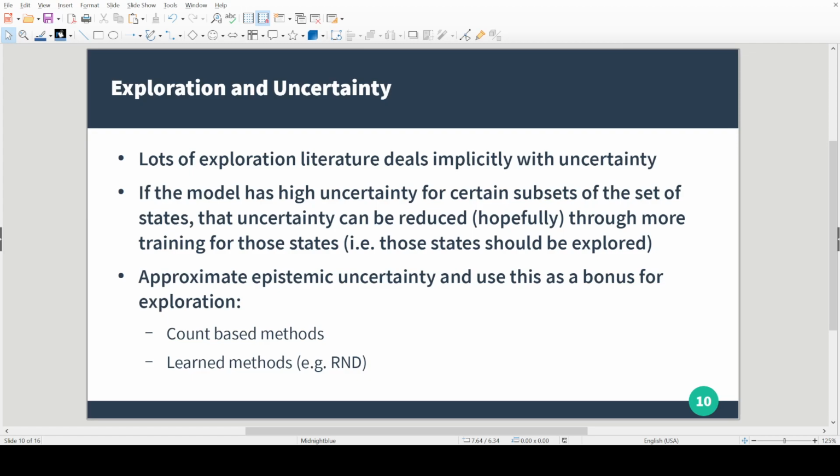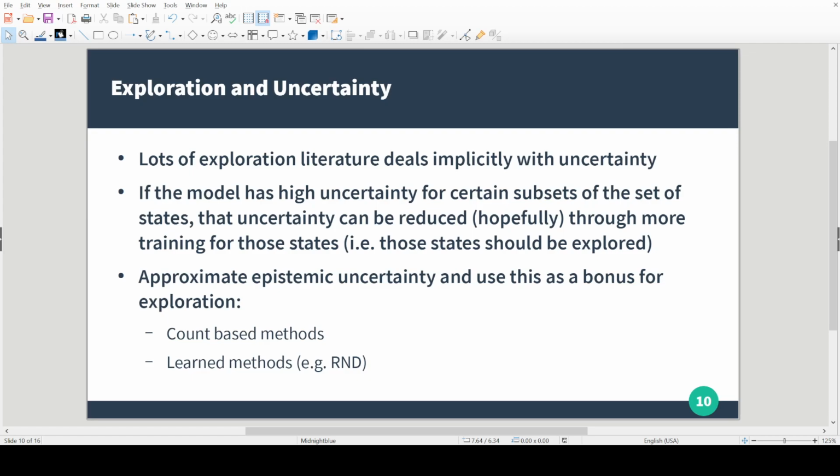So one way to think about the exploration and uncertainty relationship is to assume the ideal scenario where training reduces uncertainty in a direct one-to-one relationship, which is obviously not true, as I just said.